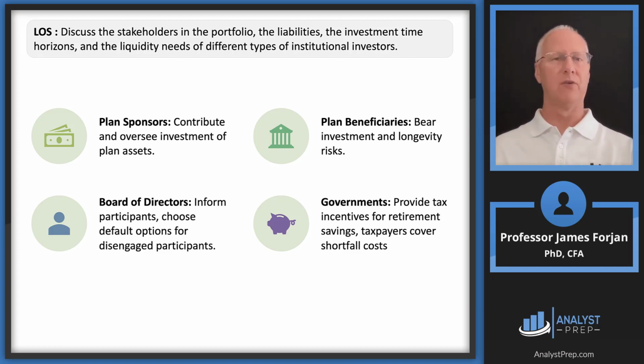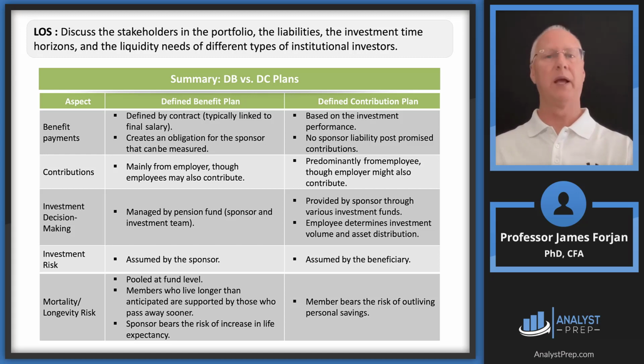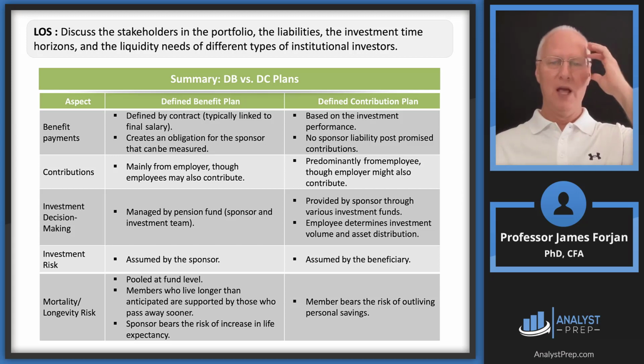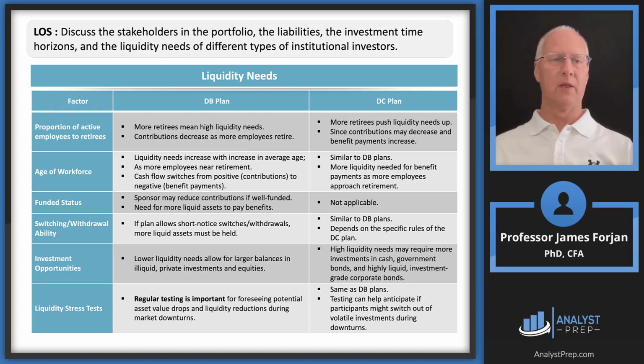And then, of course, governments provide all sorts of tax incentives. Here's another good time to get out your phone and take a picture of the difference between those two types of plans. So what the Institute will do is they'll say, hey, this is a defined benefit plan, or this is a defined contribution plan. And then you should know all this stuff here. And this is kind of a summary of what we've been talking about. Go ahead and take another picture here. This is a little bit of a summary, but there's some extra details in here about liquidity that you probably should go over. So go ahead and take a picture of this. But these are obvious notions.